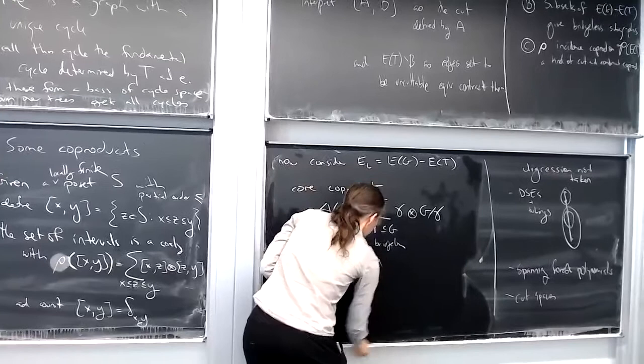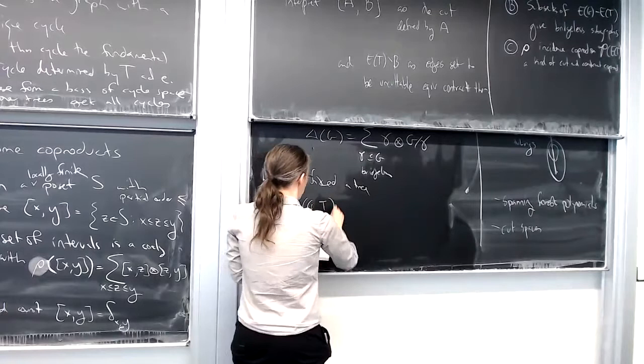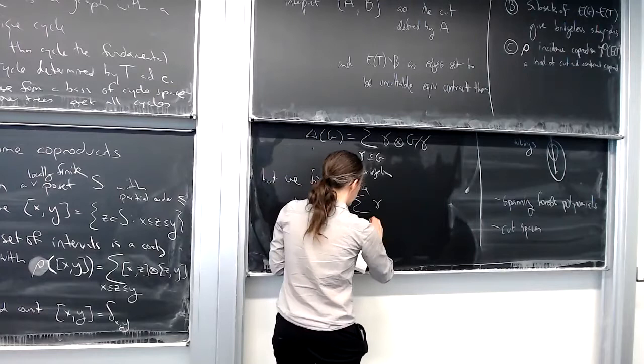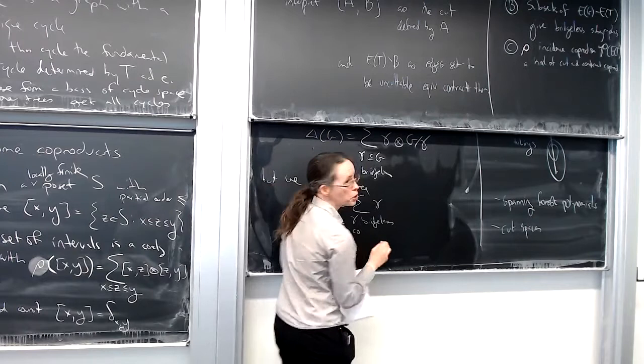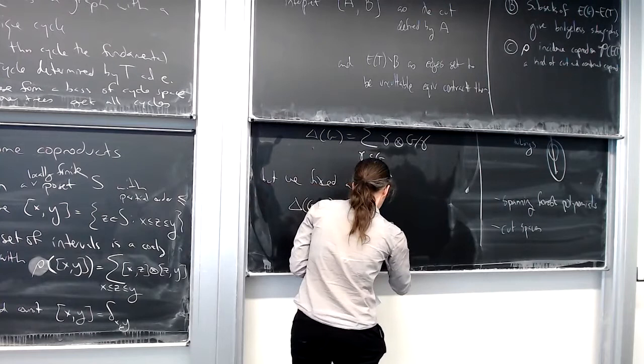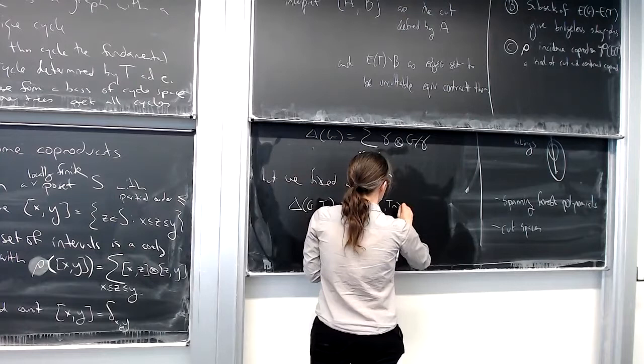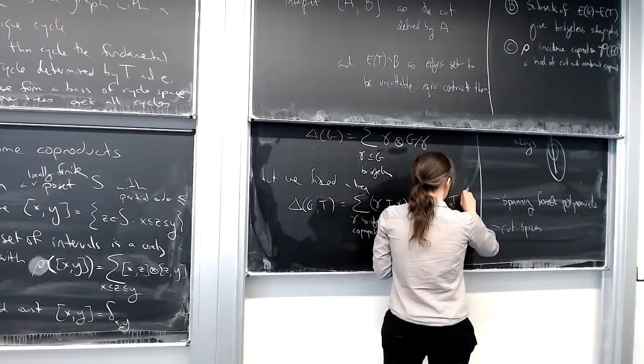So instead of this coproduct, we want this guy, which is almost the same. For a G, T pair, you still want this to be bridgeless, but it's also got to be, I'm going to write the word compatible again, sorry to everybody, compatible with T. And then this would be gamma and T intersect gamma. On the other side of the coproduct, you're going to have G contract gamma, and T contract the stuff that was gamma there.